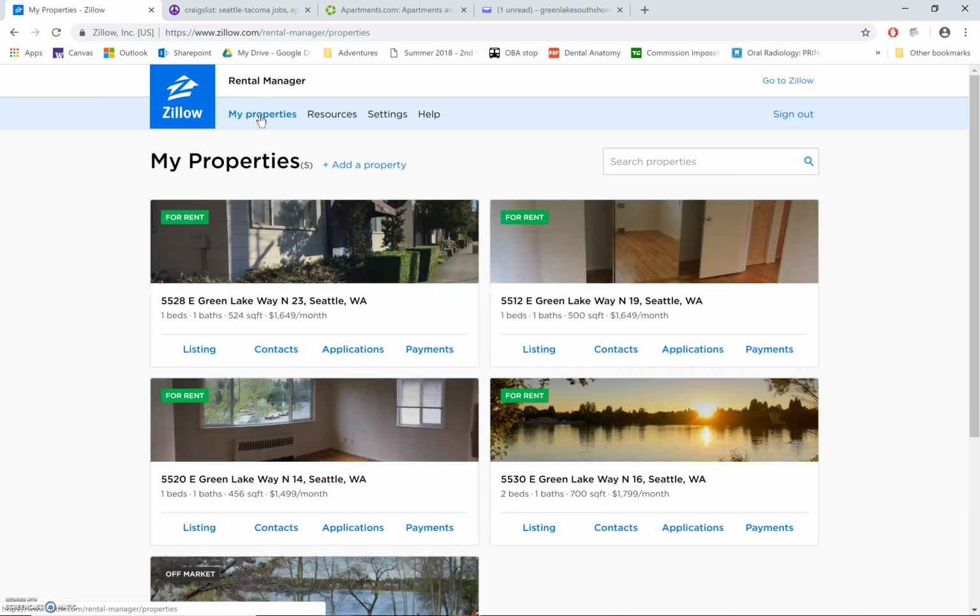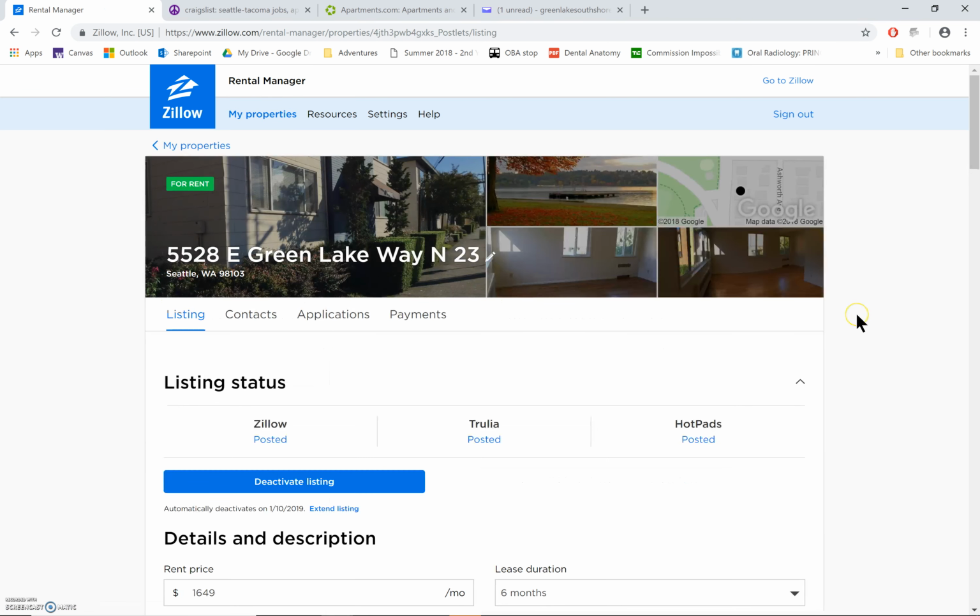If you go back, look at my properties, you can look at your properties. Anyway, so that's Zillow. So far it's been great, but it does have a few weird quirks.